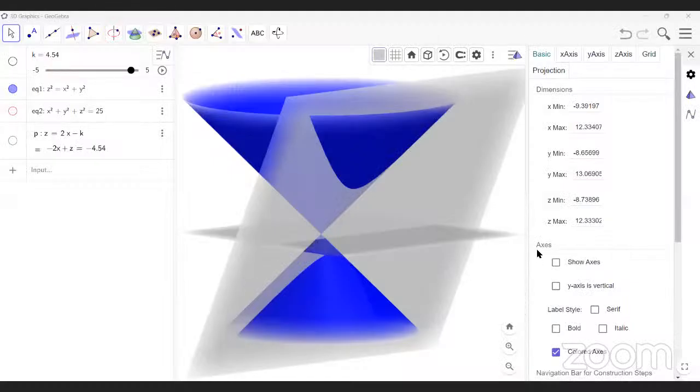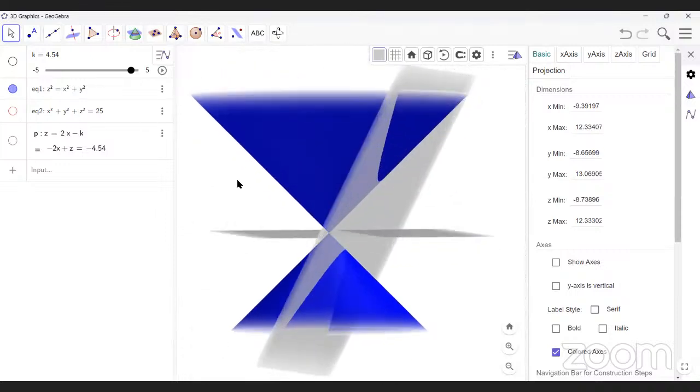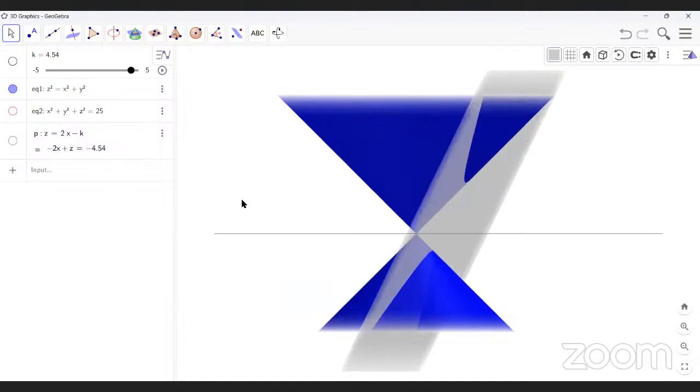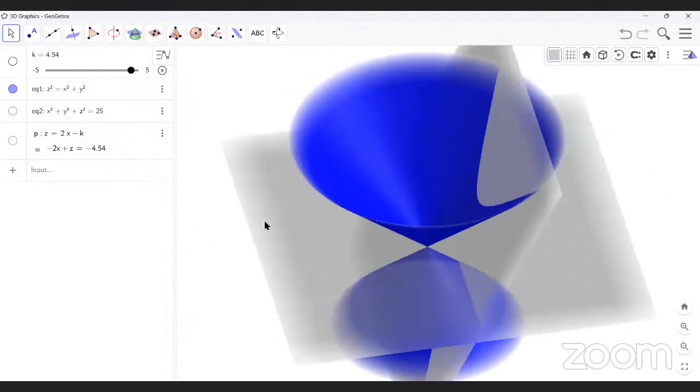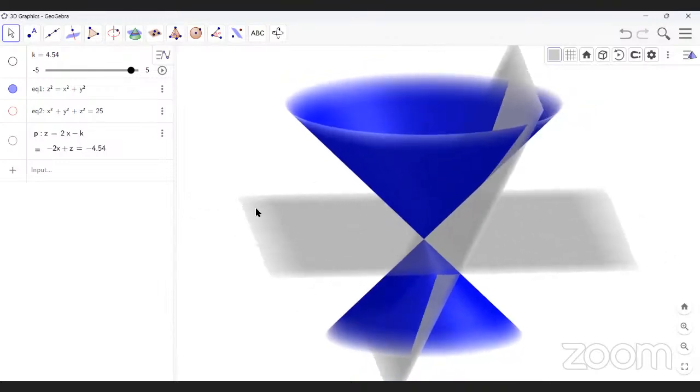So, I'll present my screen. I'll show you some figures. Are you able to see the screen? Yes, sir. What are you able to see on the screen? A blue cone with a white plane, right? Yes, sir. All I want to show is how, if I intersect a plane with a cone, I get different figures. That's what I'm going to show you now.